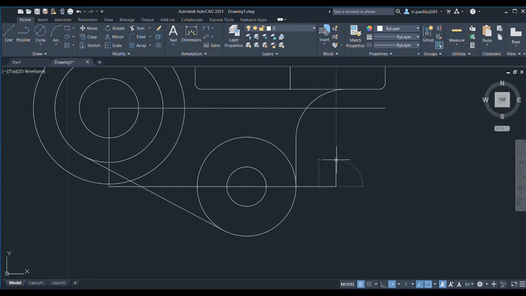And type 0.56 again, 0.56, disconnect the line from the circle on the side of the circle, and then again we'll create a line and connect this.